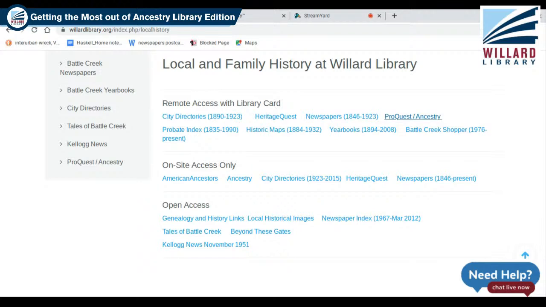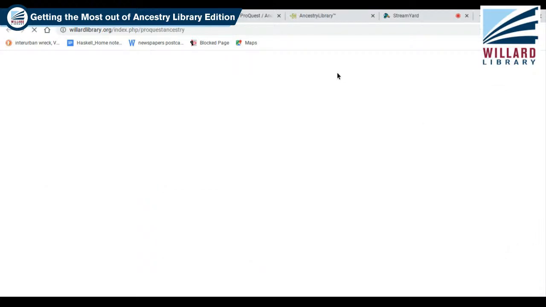Now that's the link that is going to take us to the library edition, but you can use it in your own home. So you click that and it'll ask for your library card and PIN number.